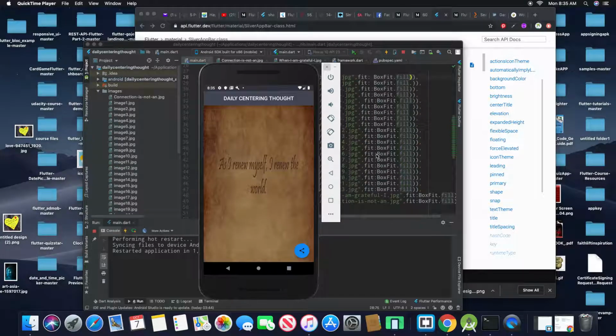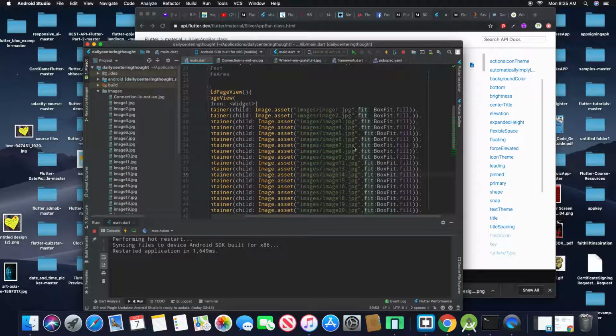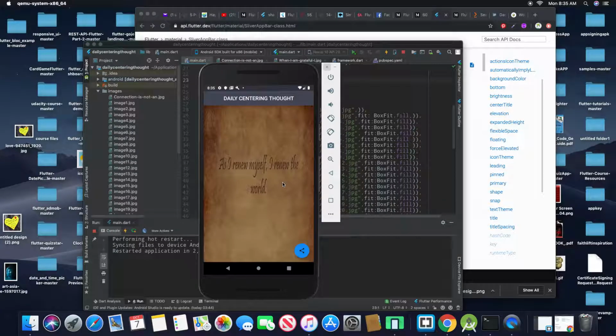In this video we're gonna take a look at how to make the image fit the whole screen, like this one. For example, what I've just done here, if I cut this whole thing and remove it, and I delete it and run the app, you see that this image becomes normal. It does not fit the whole screen. So this is what I was trying to show you.